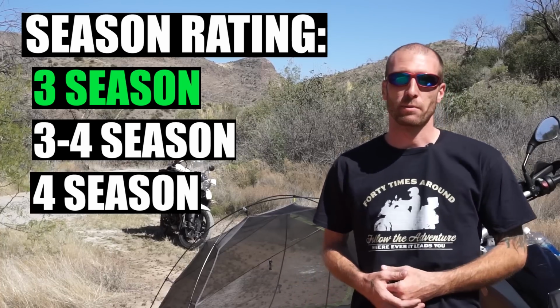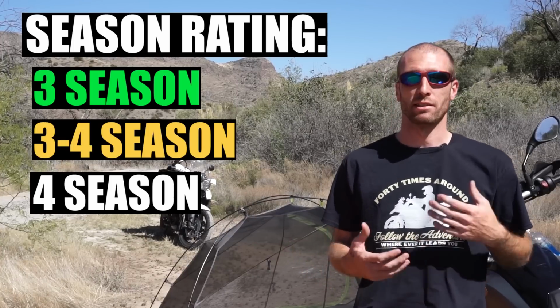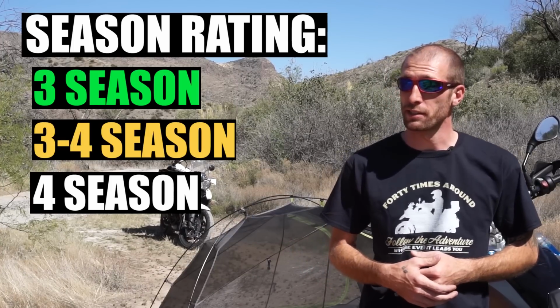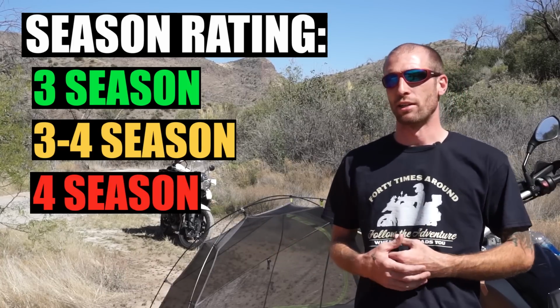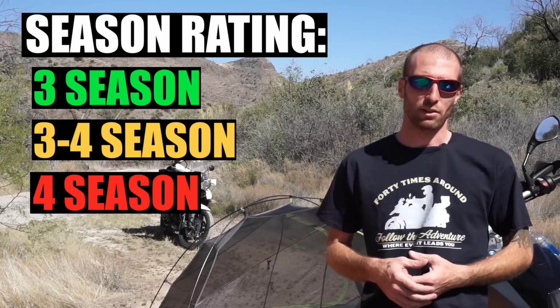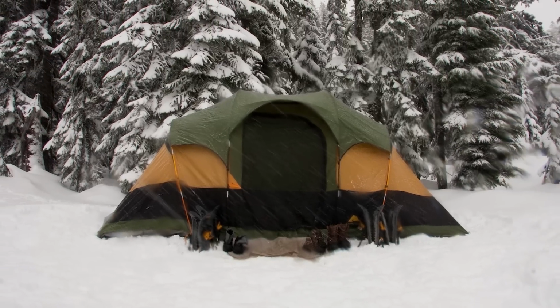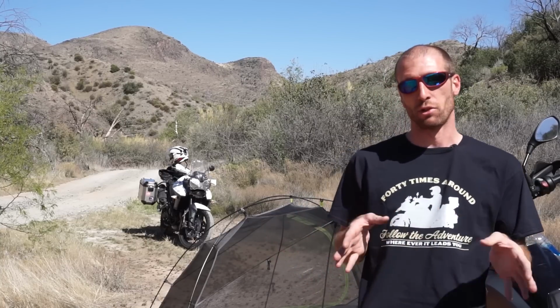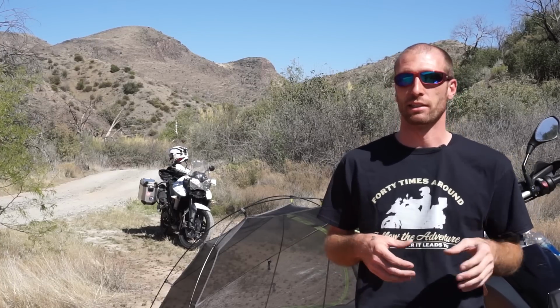If you know you're going to places, high altitude, there may be potential for wintry conditions. You may want to consider a 3 to 4 season. However, the 4-season, it's a little bit overkill. It's more for mountaineering. Super heavy duty fabric, just kind of unnecessary. They're going to be really heavy, really bulky, typically with more poles, less mesh panels, which means that they're just going to be heavier. Now, the 3 to 4 season falls somewhere in the middle of those two as far as weight, mesh panels, things like that.